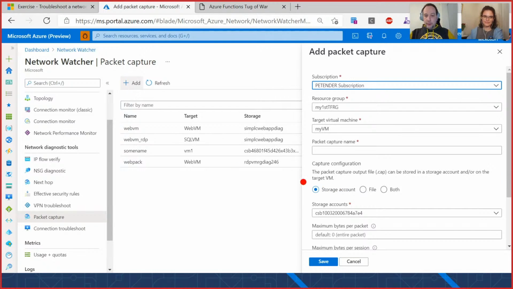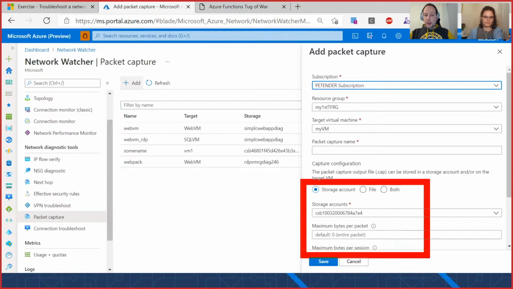Now, interesting here is that it allows you to capture the log file in an Azure storage account. The other option is moving into a file or using the two options in combination. Now, just a little real life experience. When I see file connecting to a virtual machine, it means that I want to store this on my local machine, right? Now, what Network Watcher is doing is capturing that log file inside the virtual machine you're monitoring.